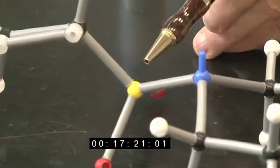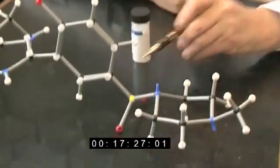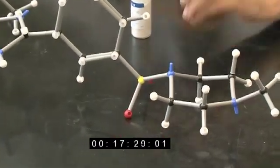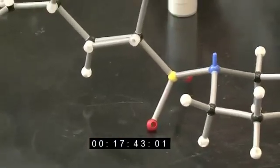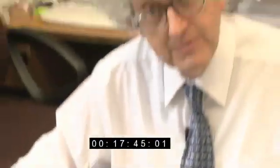The reason why the sulfur is here, according to my colleagues — because I'm not an organic specialist — is because you could make the same molecule with a nitrogen or another group here, but then the body would chop the molecule up too quickly. It wouldn't work; the body would destroy it before it had done its job. Whereas if you put a sulfur and two oxygens here, it slows the process down so that there are a few hours before the Viagra is broken down and excreted from the body.